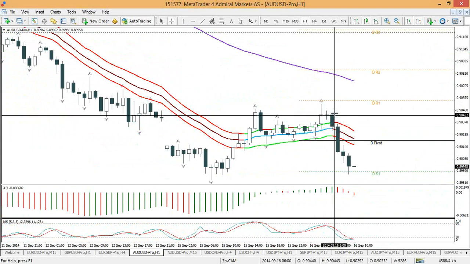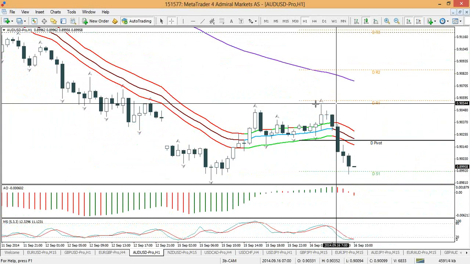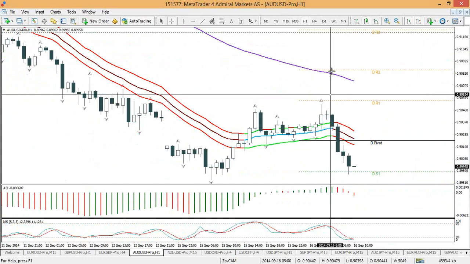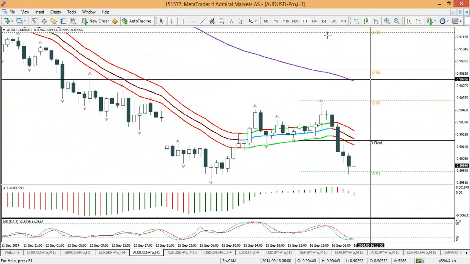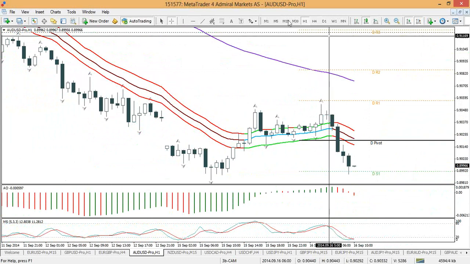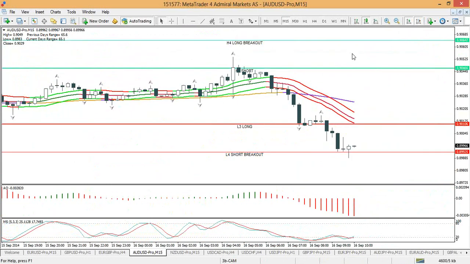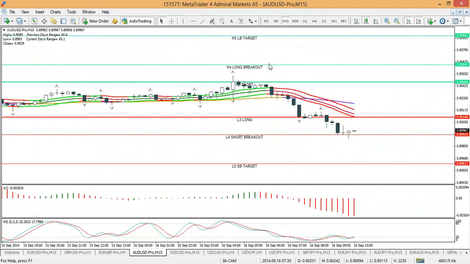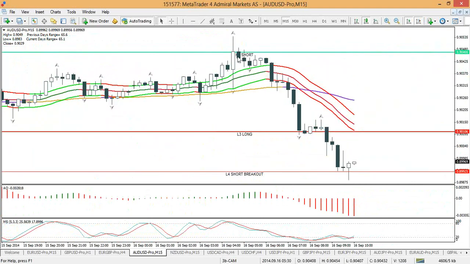Now, stop loss could have been above this high, but it's very tight. A more spacious one would have been above the daily R2, or above the H4, basically. Now, don't get me wrong, I'm not trying to show that this is just an example. All right, I'm just trying to show you how you can use the Camarilla from both perspectives, from breakouts, from bounces.